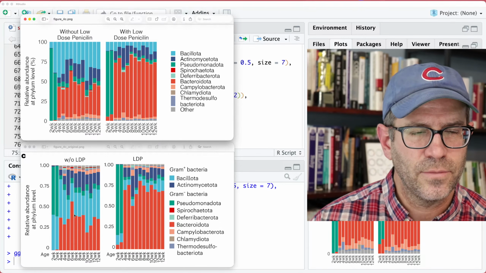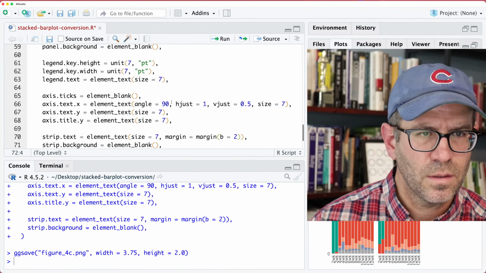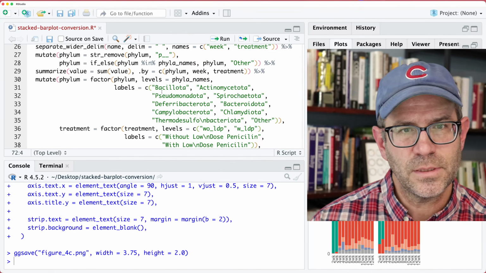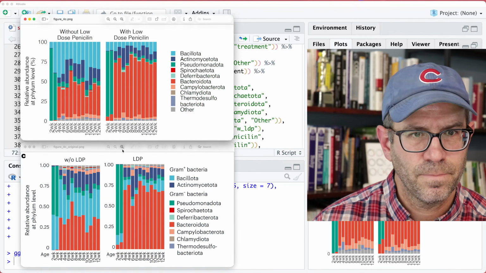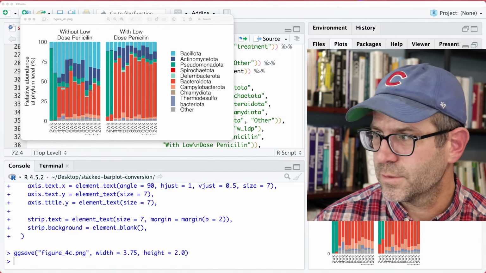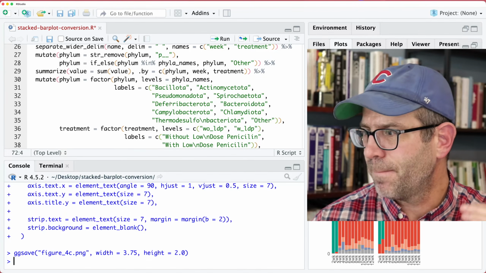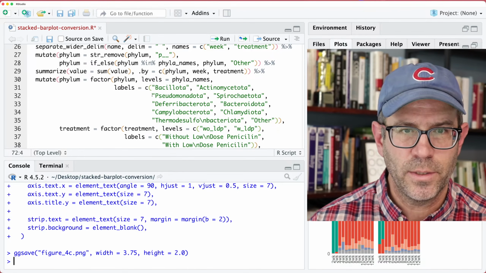And again, this is theirs on the bottom. So this is the ordering. I'm going to put this on another monitor so I can look at it at the same time. But on the bottom, we're going to want the Bacteroidota.